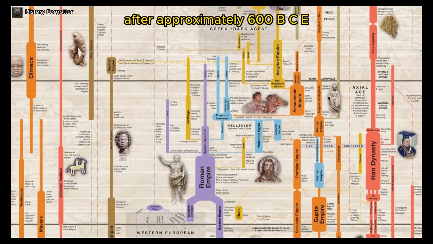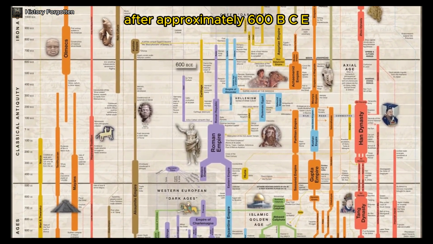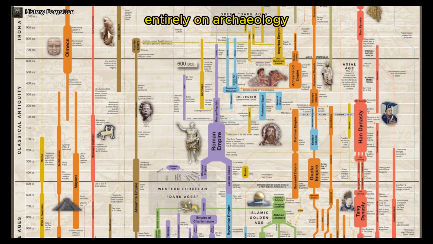This is because after approximately 600 BCE, we no longer have to rely entirely on archaeology to get information. As I mentioned earlier, humans have been writing since 3300 BCE, but there is nothing surviving from the Bronze Age or Iron Age that could really be considered a history book. Sure, we have the names of kings, lists of battles, and other details carved into rock or metal, but we don't have anything that starts with, "In this treatise, I am going to record the complete history of X."